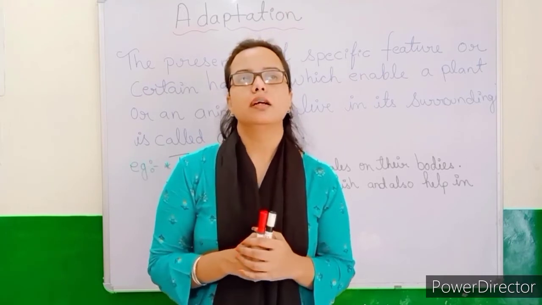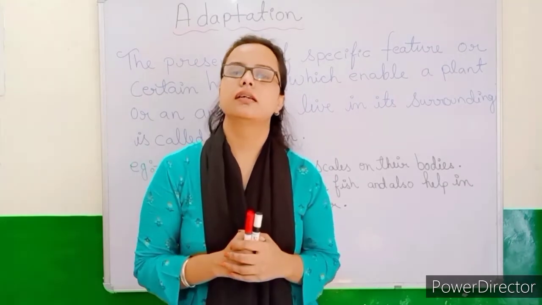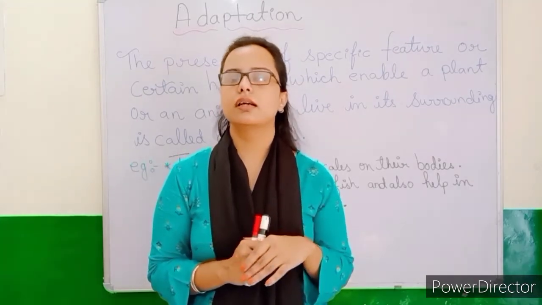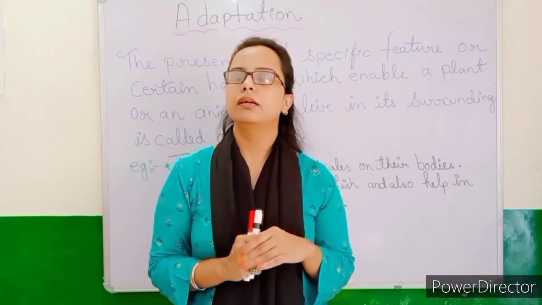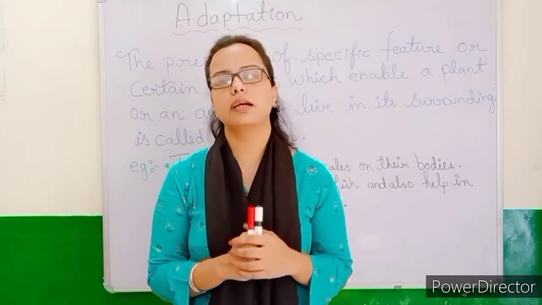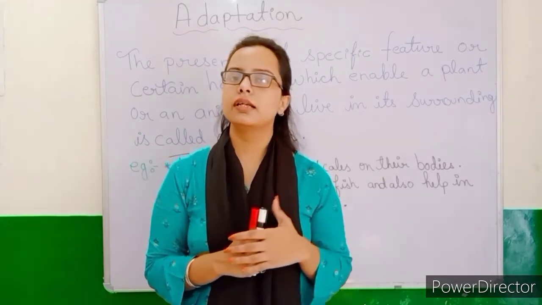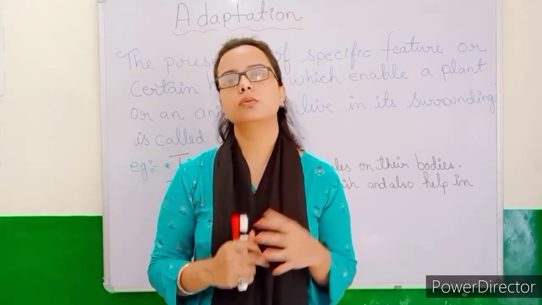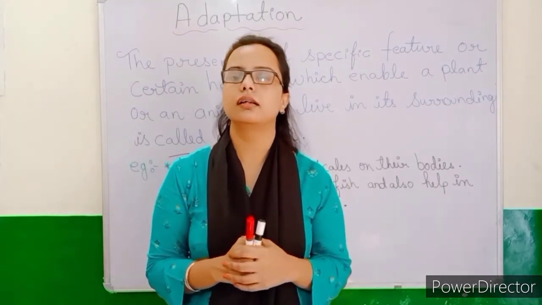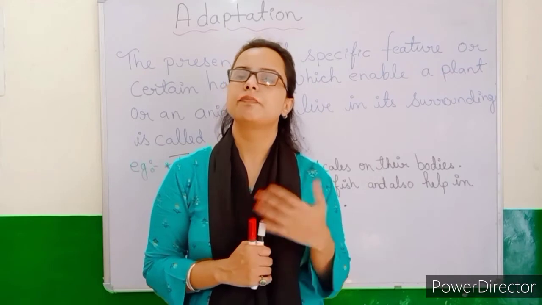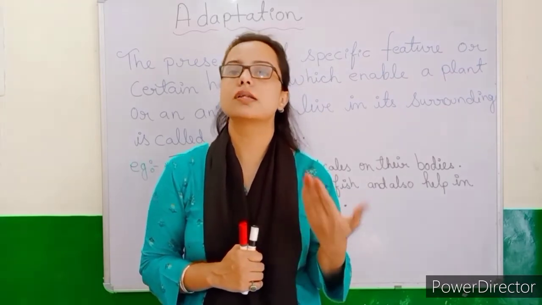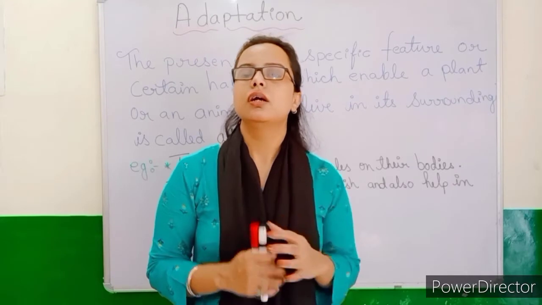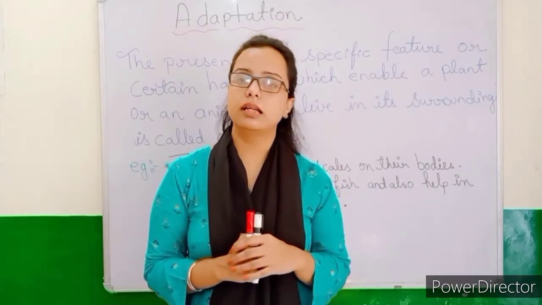For example, the weather of this city is not so cold, and it is not that hot either, but we can easily survive in this climatic condition. So we have adapted to the climatic conditions of this city. If we move to another city, like if we go to Rajasthan, their climatic condition is different. There it is very hot. If we go from here to there, then we will feel difficulty to survive in those climatic conditions.